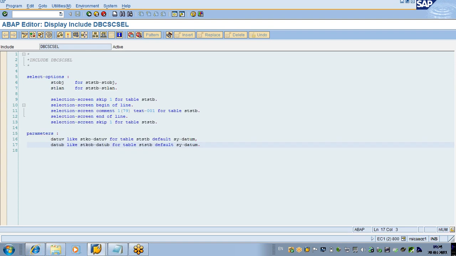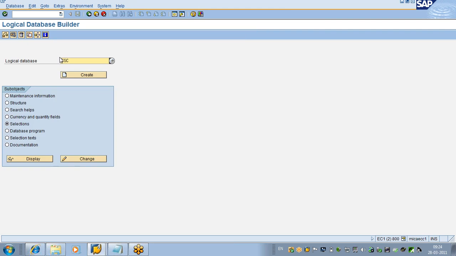If you add this logical database to your program, the selection screen is automatically added to your program. Similarly, I will show you the database program.